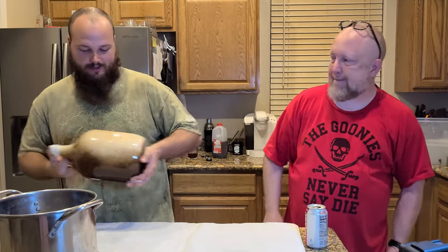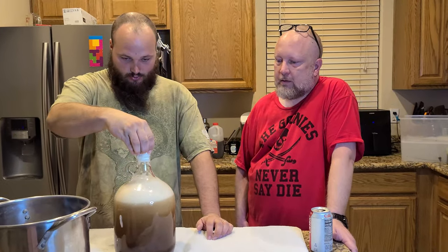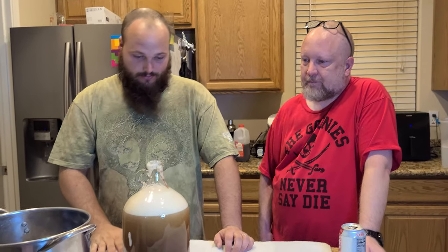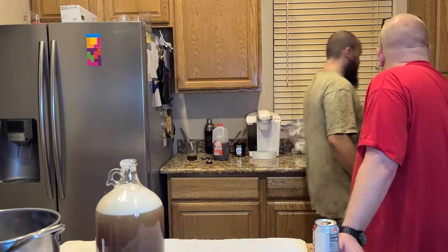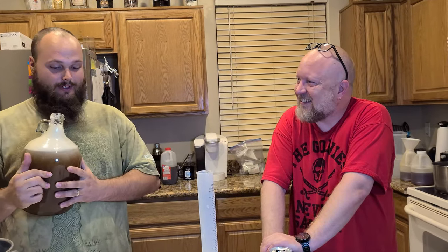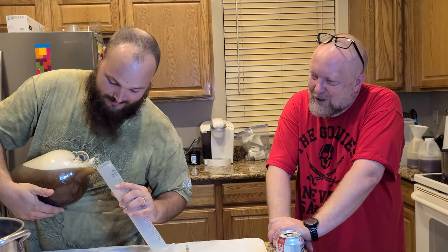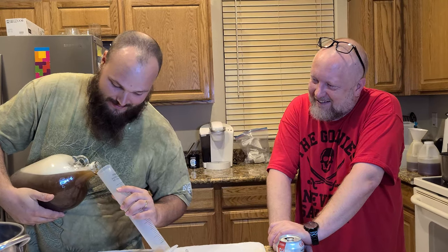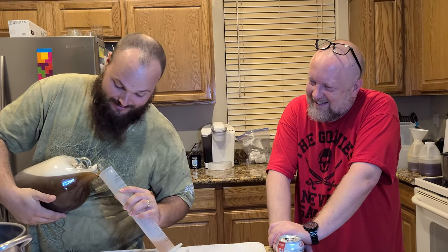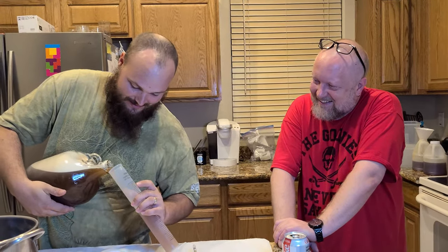Alright, so we added the water that we wanted. We're mixing up just a little bit more. The only downside is this one's really foamy — this is going to be a fun one, especially trying to take a gravity reading. But that's what we're going to attempt. We're back — we just added a little bit more honey. Now we're going to attempt to pour this nice and light and take another gravity reading. Would you like me to? Do you need help holding it? Depends on what context you get out of it.